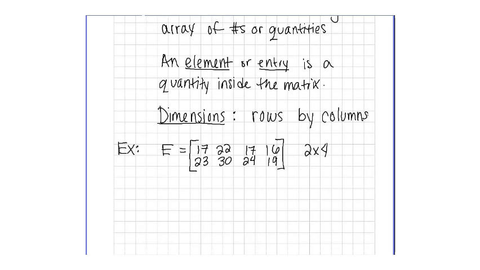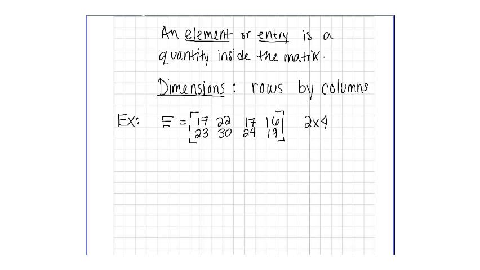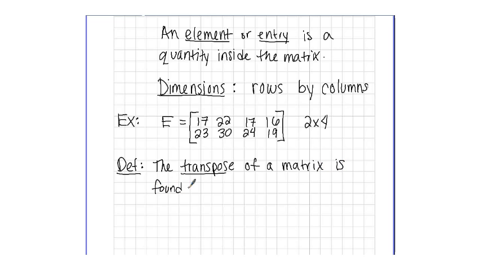So we have matrices, and then we have something that is called the transpose of them. So the transpose of a matrix is found by interchanging the rows and columns. So you just switch the rows and columns. Whoops, totally missed a word since I was talking and writing at the same time. By interchanging, there we go, the rows and the columns.